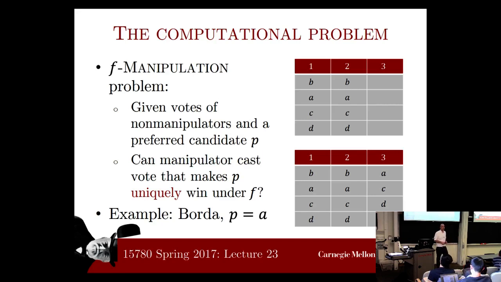Okay? So just one small subtlety that's not really crucial is the word uniquely here. So when we think about voting rules like Borda that have a notion of score, just to avoid some annoying issues, I'm being explicit and saying we want P to be the unique winner of the election in terms of having the highest score under Borda, for example. Okay, so we don't want it to be tied with some other alternatives for Borda score. And it would be the same for Copeland or plurality or Maximin or a lot of these score-based rules that we talked about.